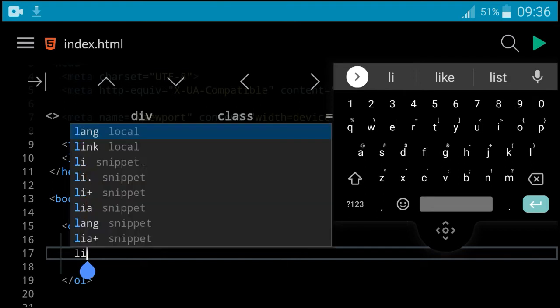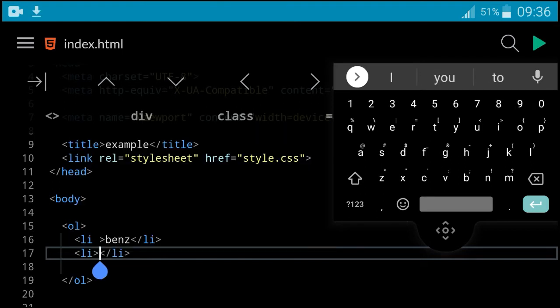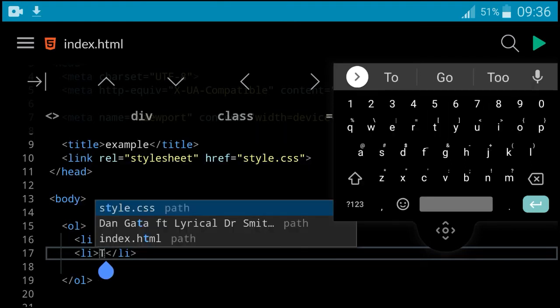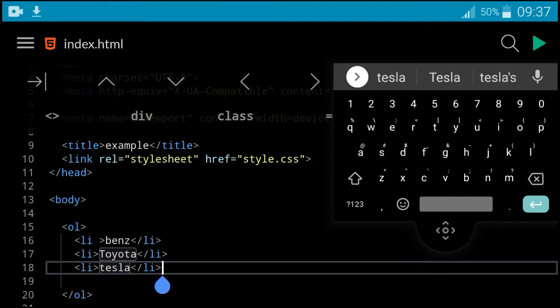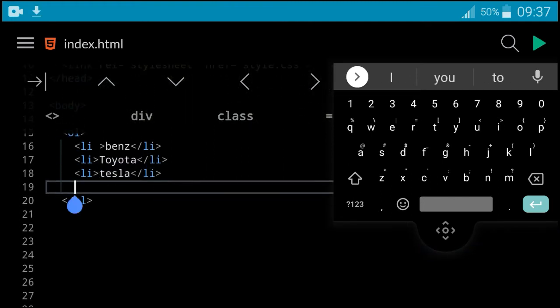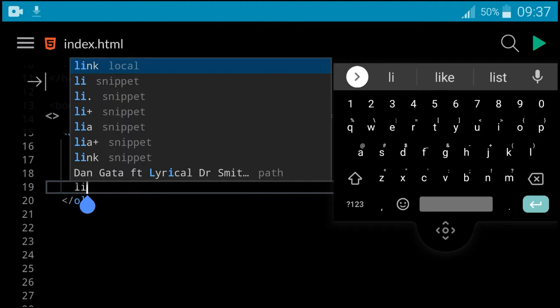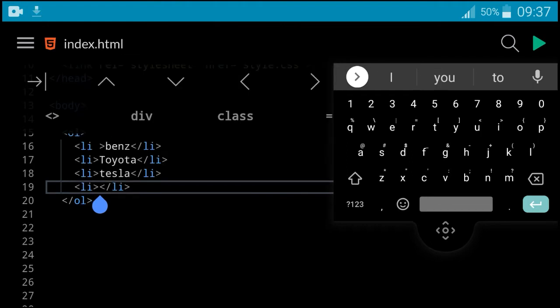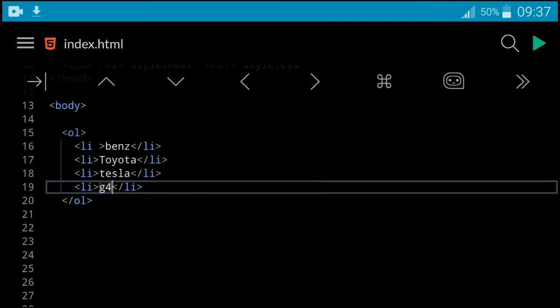So it's a list of cars. And next should be Toyota. All right, Tesla. And next, a list of cars are gone on my head. Well, let's write G4. I don't know what G4 is, but we're just going to write it down.